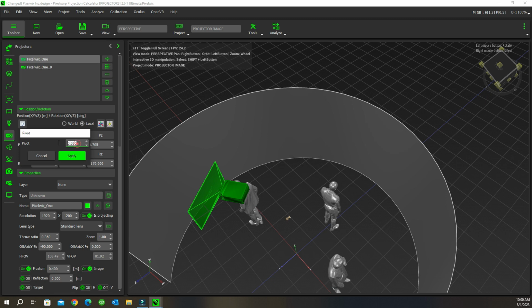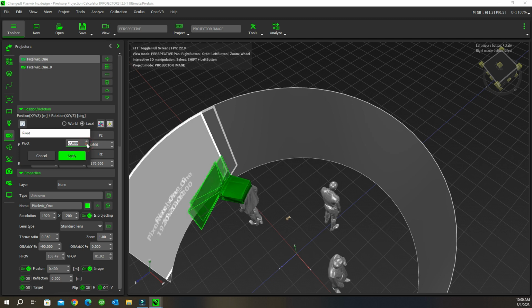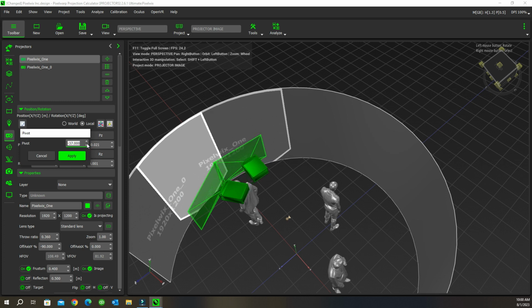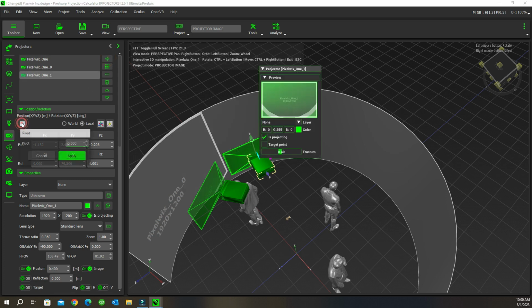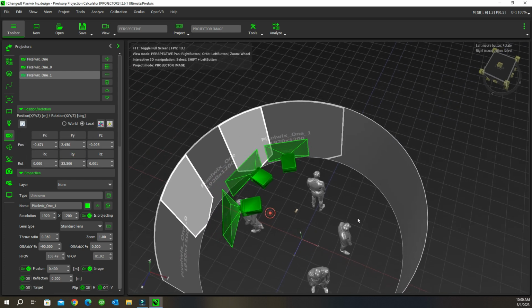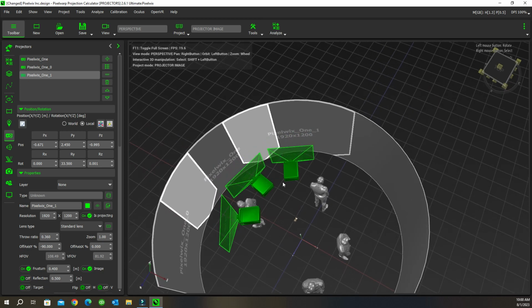So I'm going negative, so I'm going to type in a negative figure, or I can physically move these little arrows on the top, hold it down, and it rotates slowly. So if you don't know the rotation that you want, you would just do this until you said, well, kind of 46 looks like it does it. And you want to add another one, you click that one, press plus, and do exactly the same thing. This time we know more or less the number, so we'll type it in. So we'll go to 46. There we go. And that's how you rotate screen and projectors around the screen.